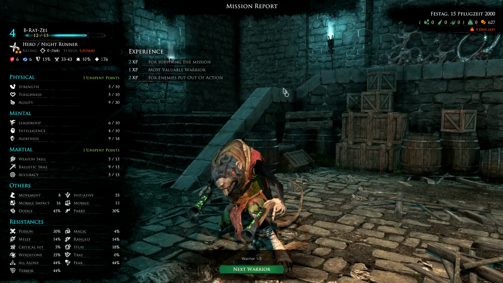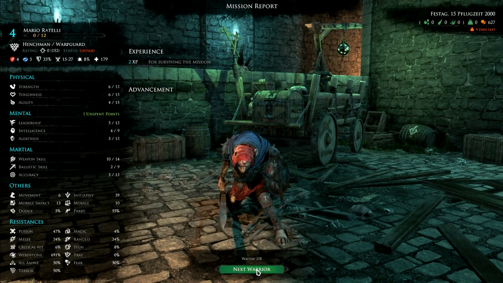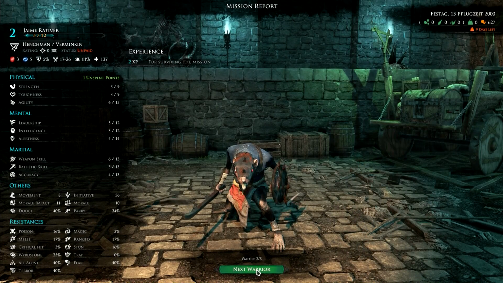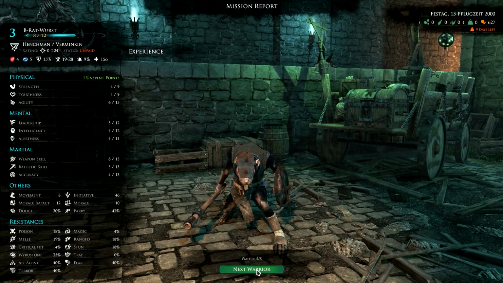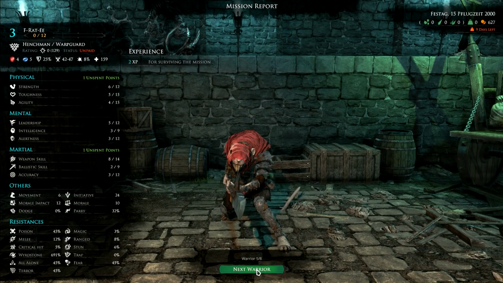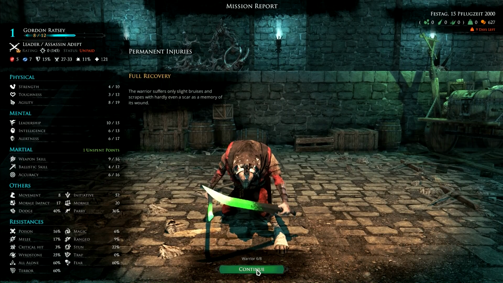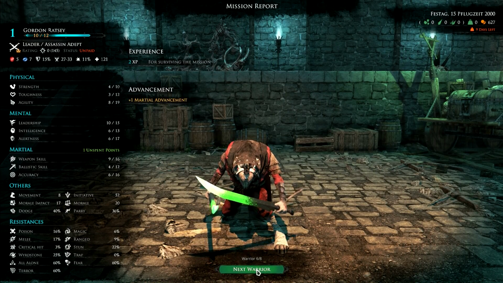And you see here's another change that has been made. Before we just got 1 experience point for surviving the mission, now we are at 2. So our guys will be able to level up a little bit faster. Which is quite nice, because it really takes a long time until anyone has a level up. And you need these points for defeating the warriors at the end, and also in some of the campaign missions. And here we have a full recovery, that's very nice.